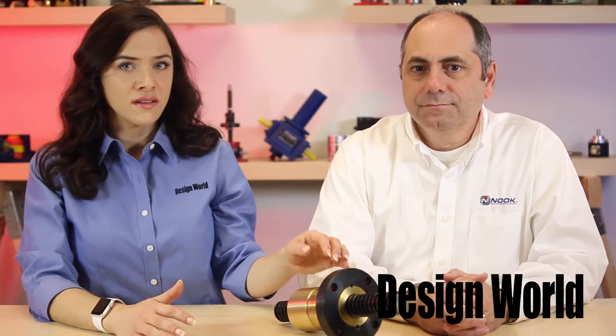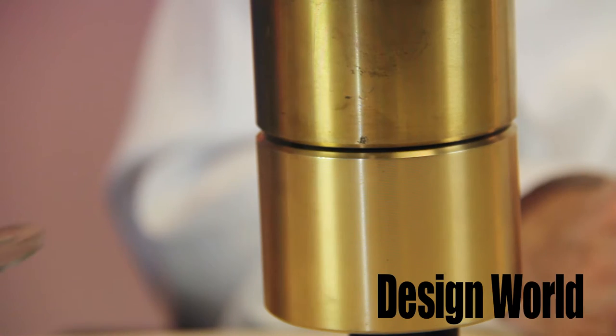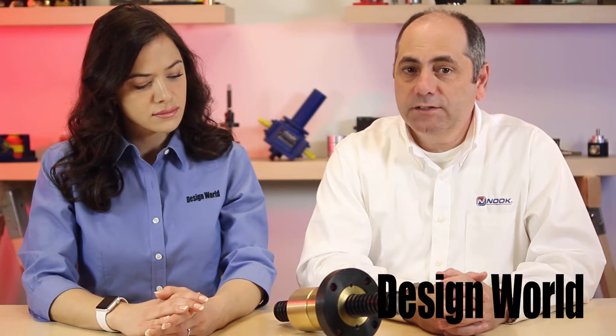It seems the distance of the gap is important. How is this gap set? This gap is set to a quarter of the pitch. For example, a 1-inch-4 Acme screw has a pitch of a quarter of an inch, so this gap would be set to a sixteenth of an inch. As the nut wears and the gap closes, you know that you've worn through half the tooth thickness, so the nut needs to be replaced. The gap could be measured with a feeler gauge. When accessibility of the travel nut is restricted, in some applications we have incorporated a proximity sensor to indicate the closure of that gap.